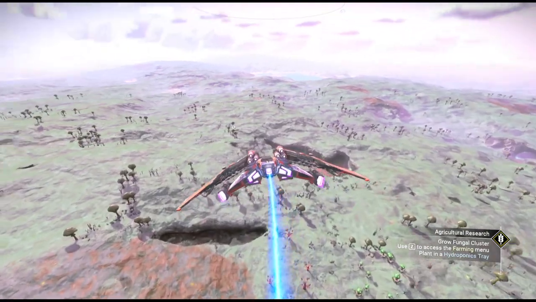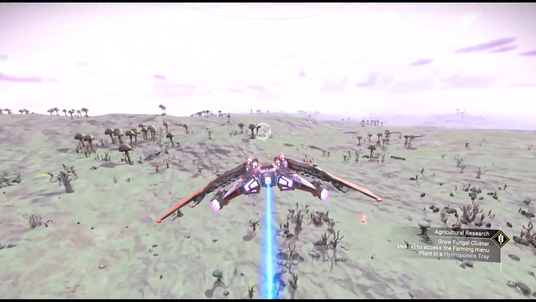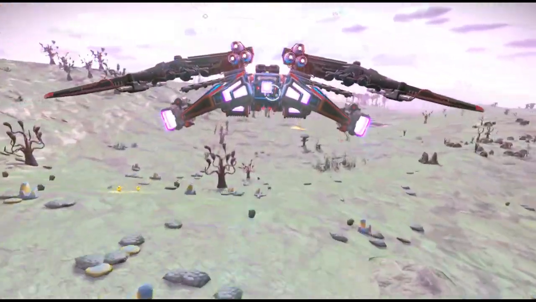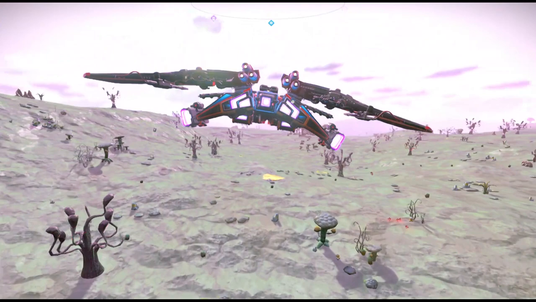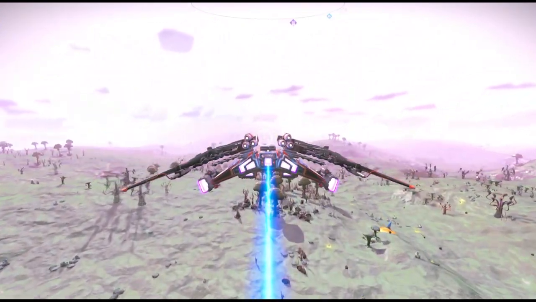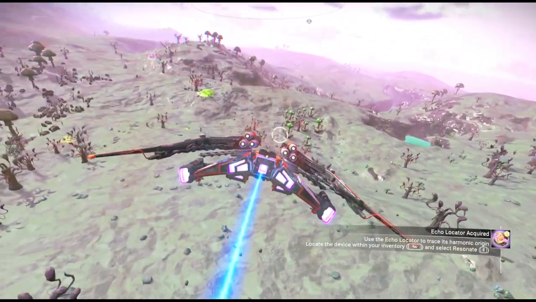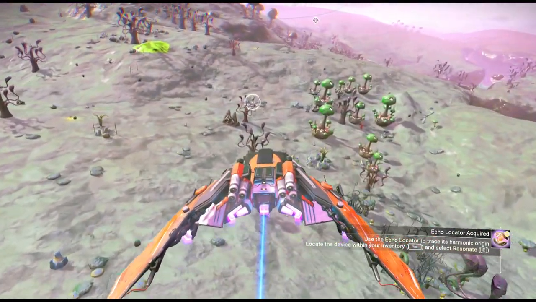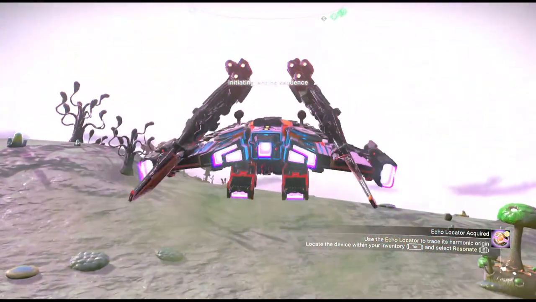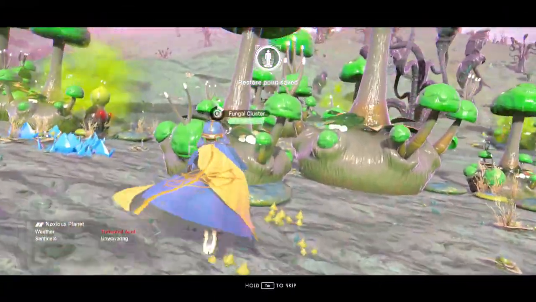All right, looking for fungal clusters. Oop, careful, slow down. Little bit faster. Oh, wait, is that it? Is that a crop of them? No, those are just the usual trees on this planet. Ah, there they are. That looks like a good cropping of them. Wrong button. And there we go, dropping in. Okay, let's go ahead and grab them.